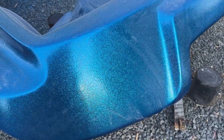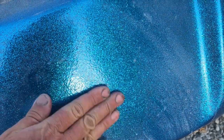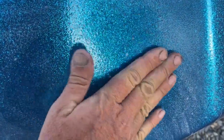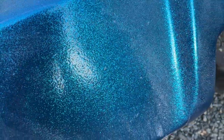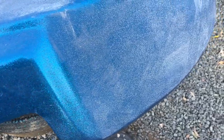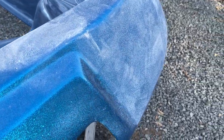But the problem went to sand this down to make it smooth. This is still a pretty rough texture. It's hard to see it here on camera, but you can hear it as I rub it. So this morning Andrew got here all fired up. I'm going to color sand this and get it down so it's smooth. We'll put another layer of clear on it and it'll look like gold.